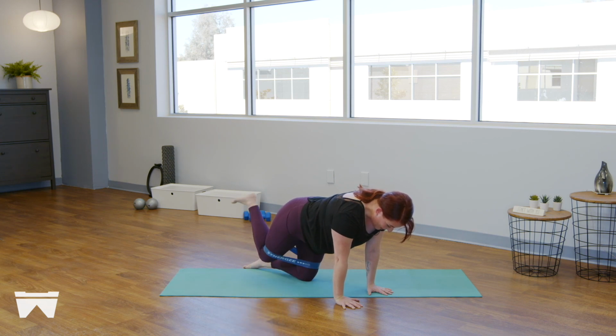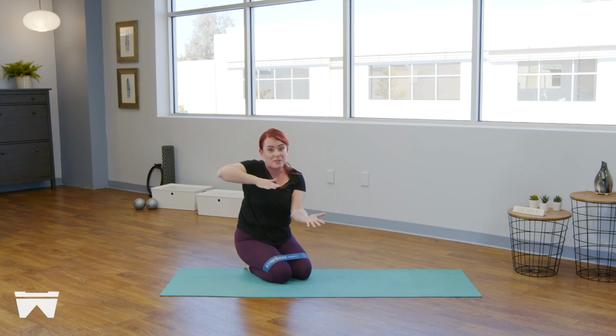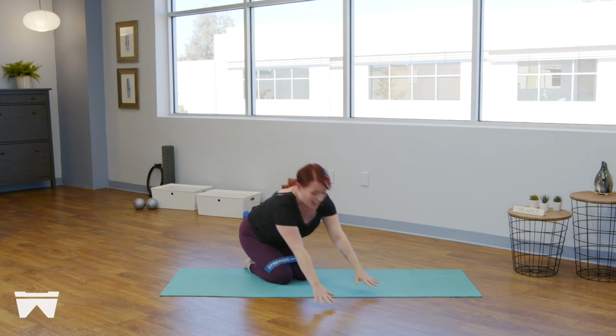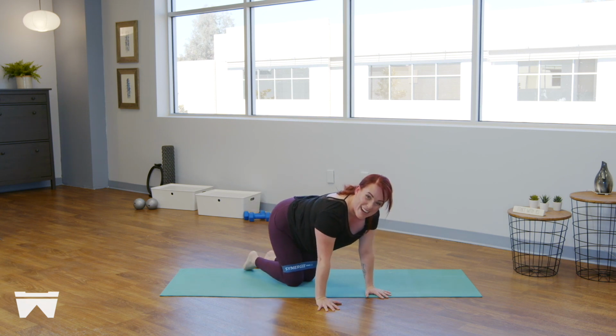Beautiful. The next time you bring that leg up and back, we're gonna hold it right here. Now, we're gonna draw the heel towards the sitting bone as we reach the kneecap further away. Good. So instead of just pulsing and squeezing, I want you to really think about this 2-way stretch. Kneecap is reaching one way and the hamstring and glutes are drawing up in opposition, and it's really tiny, and we're really finding how those hamstrings and glutes talk to each other. Last 3 and 2, and with control, bring it all the way down.